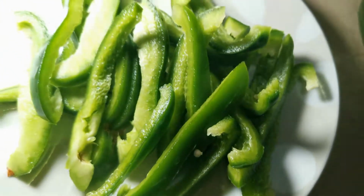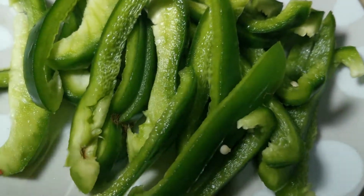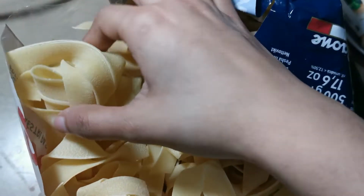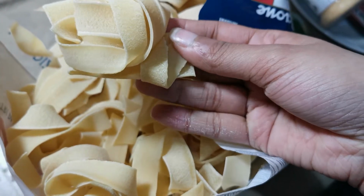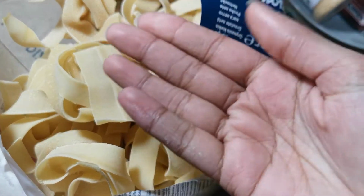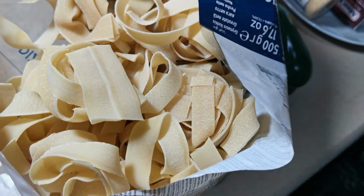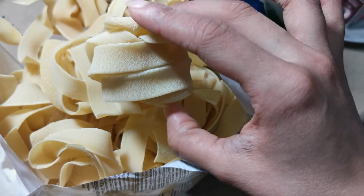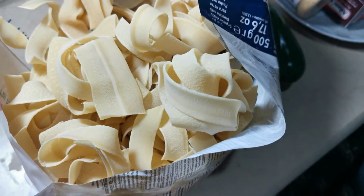So grab yourself a capsicum first of all, and you're going to slice it real thin and then dice it real fine into small chunks. And the fettuccine that I talked about, I'm just showing it to you so you know what it looks like, and you want to find one that has a good consistency of powder over it so that it doesn't stick. This powder is actually a good thing, so don't mind that powder over your pasta.